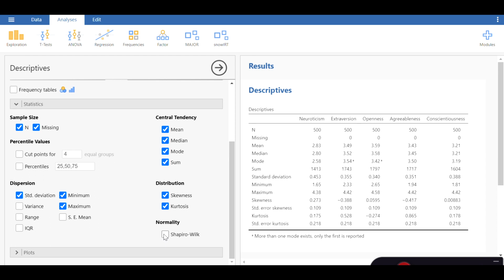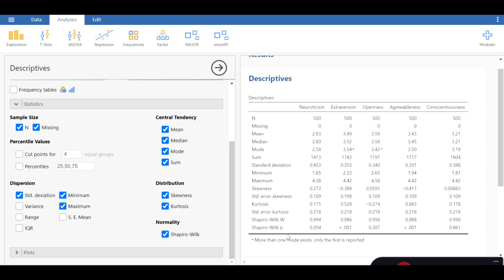So Shapiro-Wilk will generate two statistics. One is the Shapiro-Wilk W, and then Shapiro-Wilk P. I think Shapiro-Wilk W is something that's commonly used. And anything else that you like: variance, range, IQR, SE mean, that's standard error of the mean.